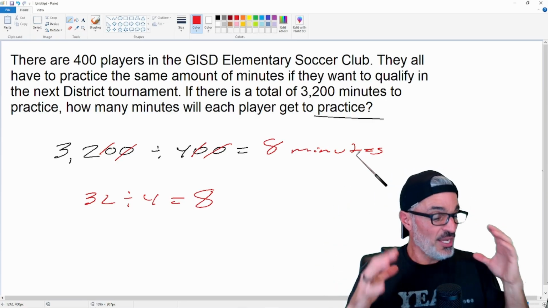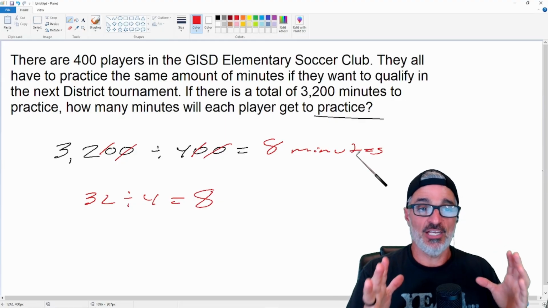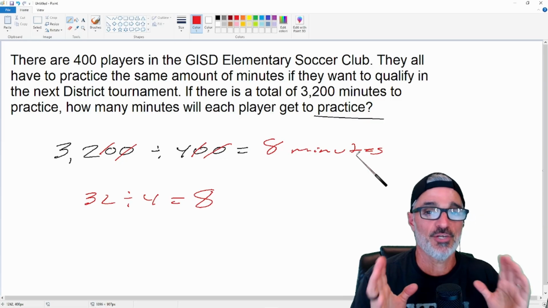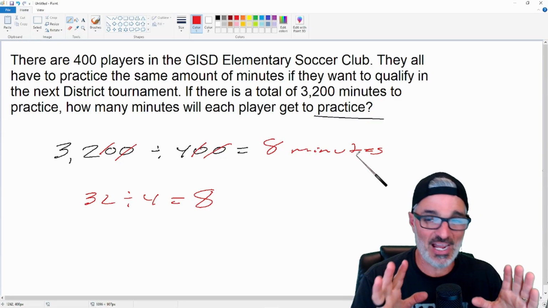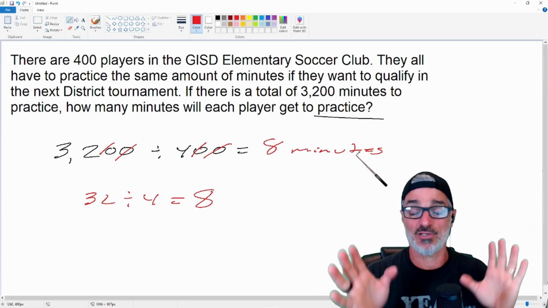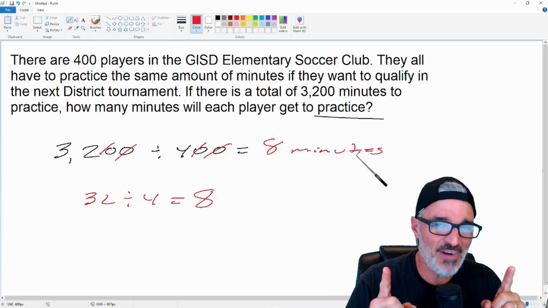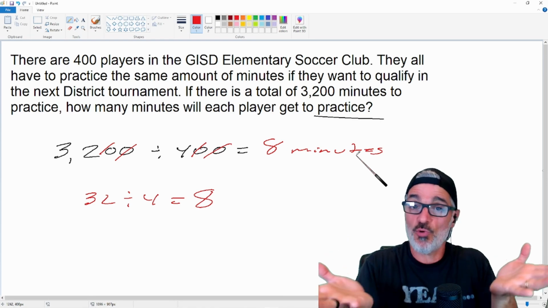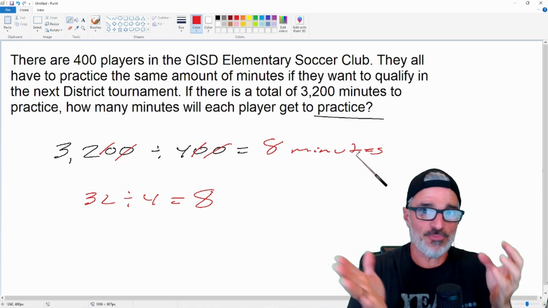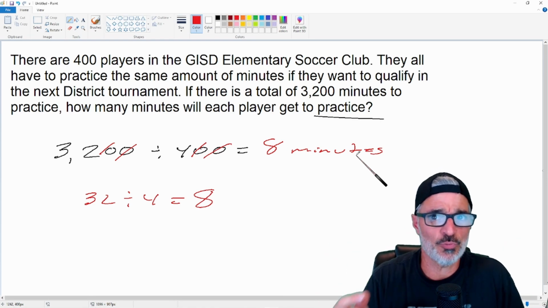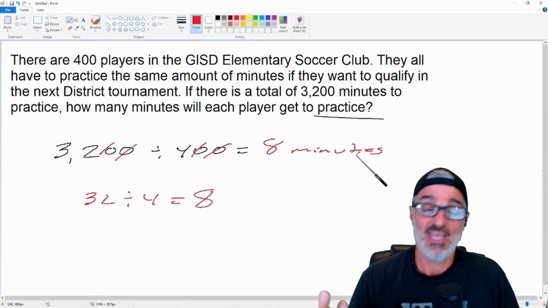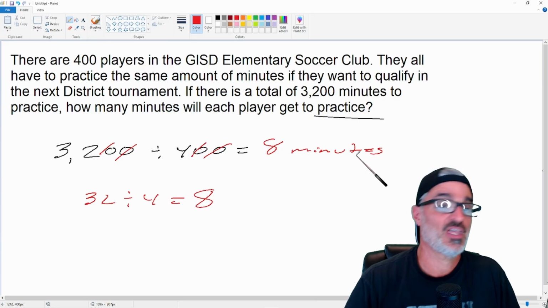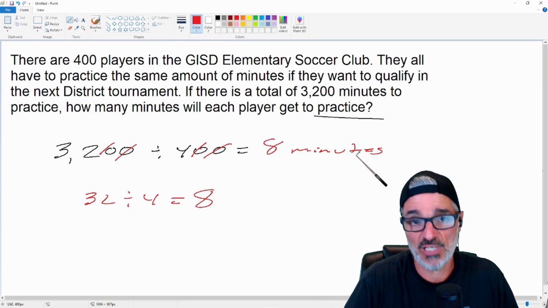Okay, so when you read a word problem and you figure out it's a division problem, before freaking out, before starting the algorithms, ask yourself, am I dividing multiples of 10? Am I dividing powers of 10? Because you know this secret formula that can help you solve it really quick by eliminating zeros, okay? Now, if you're not dealing with powers of 10 or multiples of 10, then go ahead and do the long division, do the algorithm, okay?